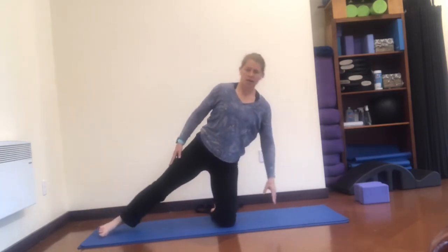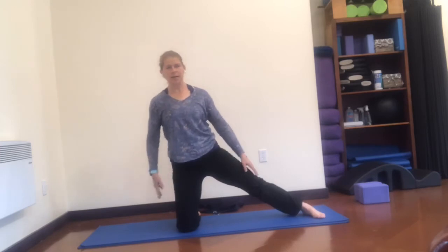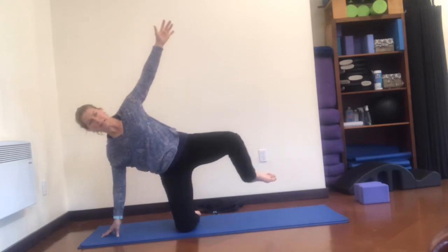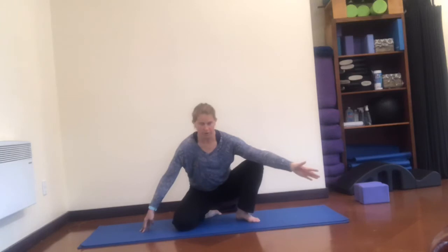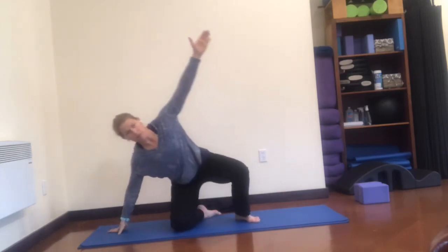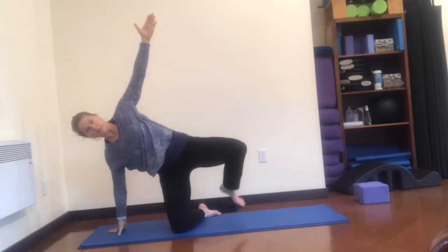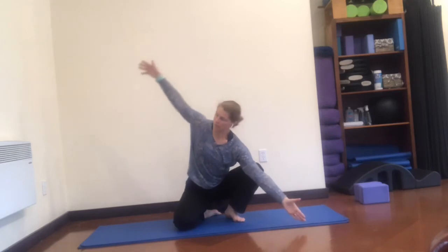All right, now back onto your knees. This time, left leg reaches out. We're gonna tip just like we just did, but the arm will come up. Okay. Now bend this knee in, place it down on the mat, sit down on your back heel, open your arms up, look to your right. And then right hand comes down, left arm up, shoot that left leg up to the sky.